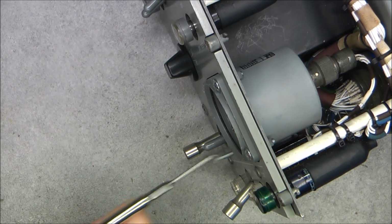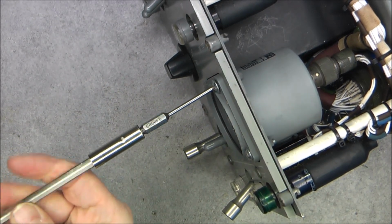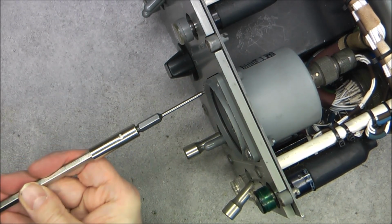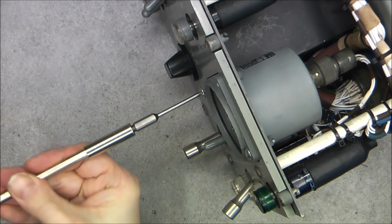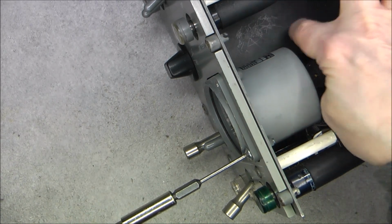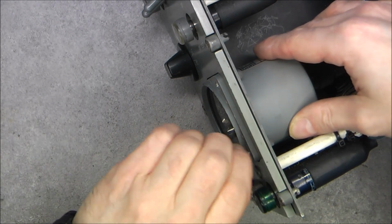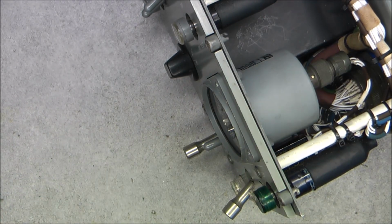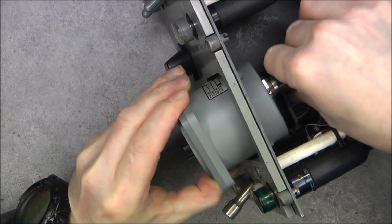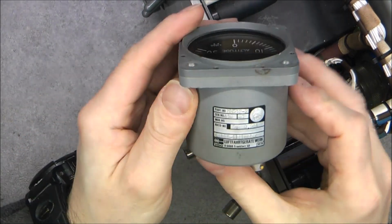And I did order some better screws for it, also for the front panel, because two of the original screws were stripped and I will need to replace them. Luckily enough, I was able to undo them because it is necessary to remove the black unit here at the back. Okay, so this indicator will just come off like this, and I just need to disconnect the plug here, like so.